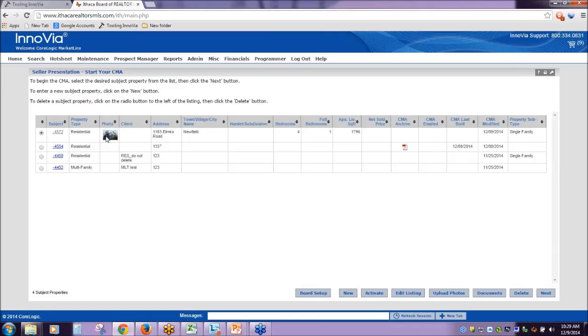Now you could upload photos, or you can do it later. Okay, remember I said you cannot use an MLS number from someone else's listings. You can only do your own, cloning from your own. And if you're the office admin, you can clone from anybody in your office. But we have it restricted to where you can't clone other agents' MLS numbers. So you'd have to key it all in or pull it out from the tax data.